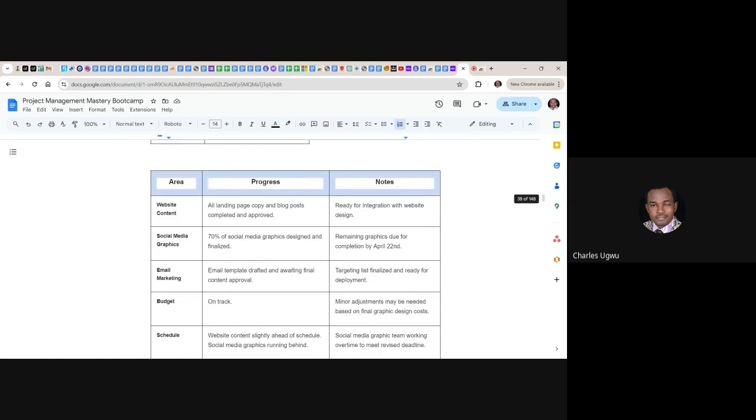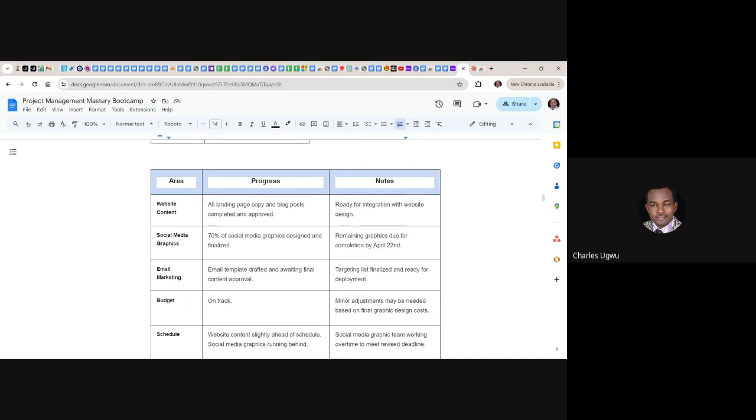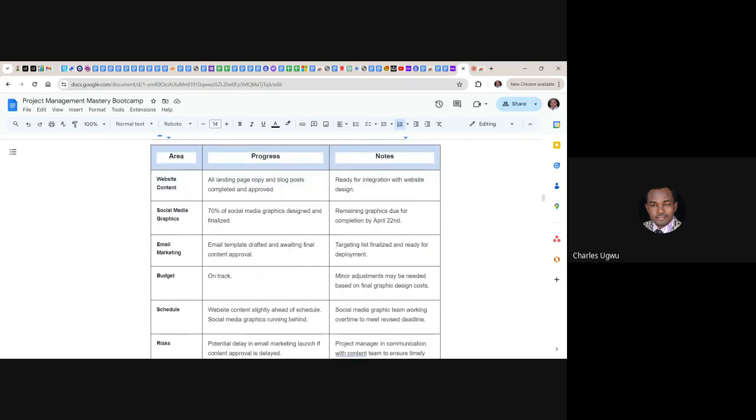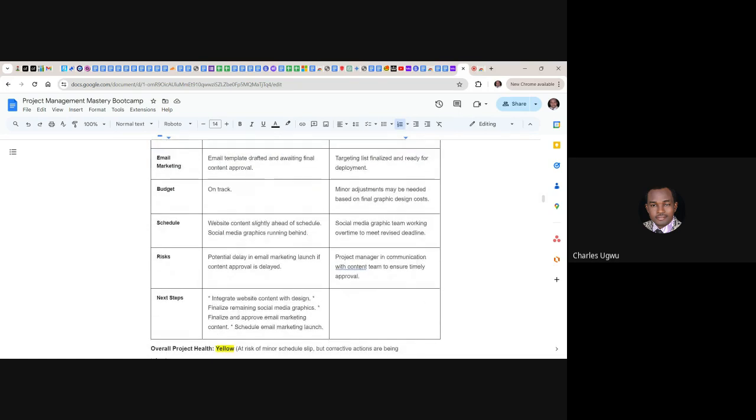So this is the main document here. You capture the areas you are reporting, and the progress, and the notes. You are reporting on website content, on social media graphics, and on email marketing, budgets, schedule, risk, and the next steps for the next week.